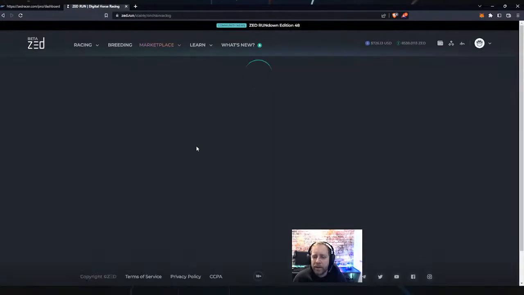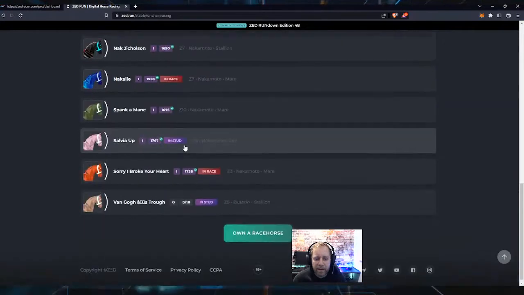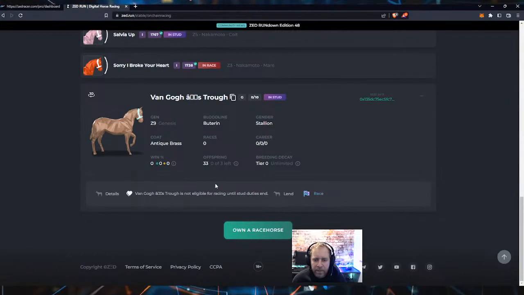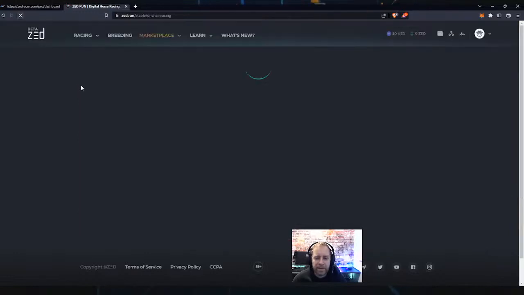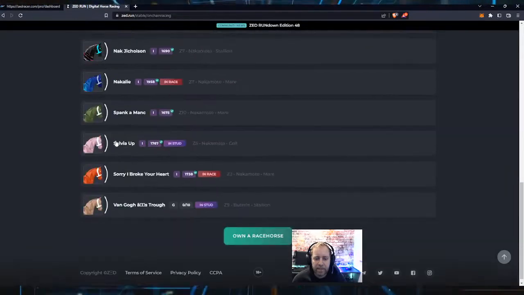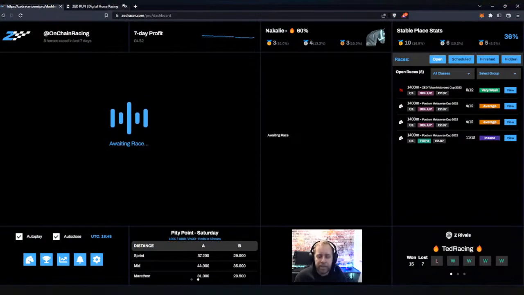God, man, Zed's UI, awful. I tend not to use the Z site that often just because of how bad it is to use, and this horse now has 0 covers left and is still stuck in stud, so it doesn't look like we'll be running that at the moment. Such a letdown. So the horse is stuck in stud from the reclassification that they did the other day.